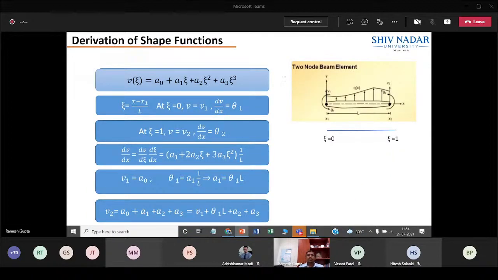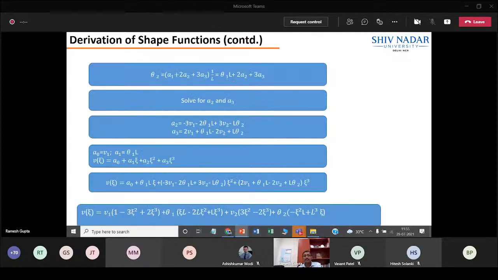So how do you start again from the total potential energy? How do you go to your finite element? The first step again is finding the shape functions. Some of these are already available to you, or if you want to derive them yourself, I have given all the steps right from the beginning. If you have a polynomial of third order, let's say A0 plus A1 xi plus A2 xi squared plus A3 xi cubed, you can have this kind of polynomial if you consider. Then you can derive these coefficients A0, A1, A2, A3 by using appropriate boundary conditions, and then you can represent this as shape functions.